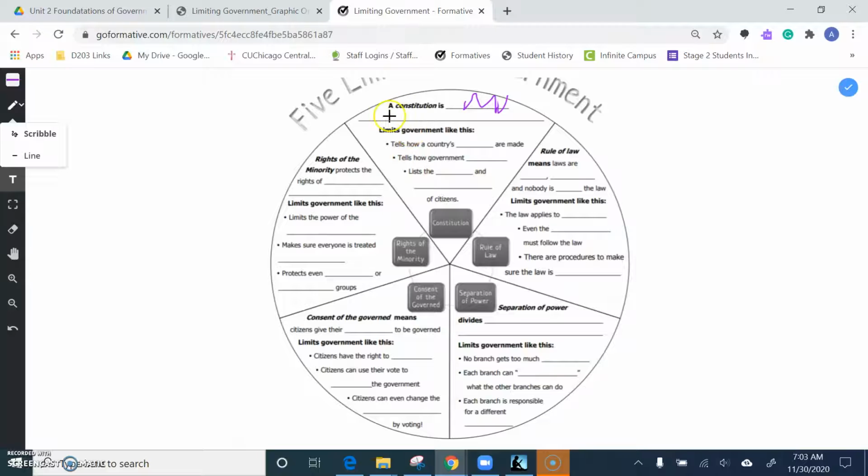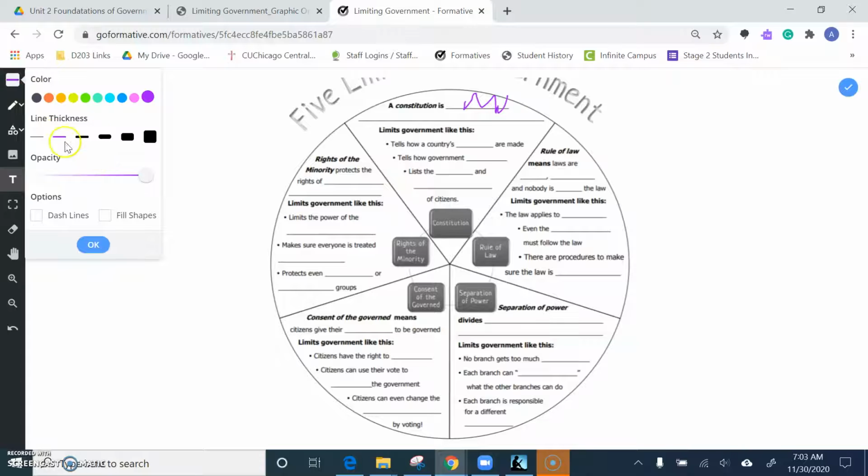So if I wanted to put any sort of type, I can change it, so the type will go there. I can change the size of that by simply clicking here, and then the line thickness actually controls the size of it. So if the student hits like there, or even the smallest one here, probably a little bit too small for them to see. So for something like this, the second one would be great. And they can just go ahead and put their work in there.